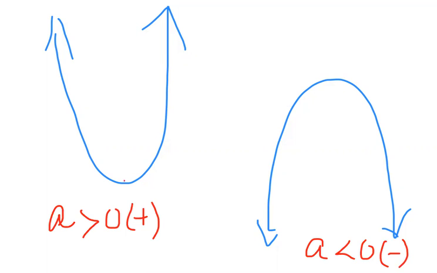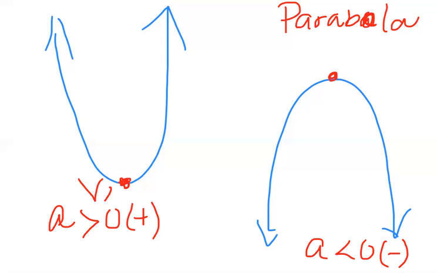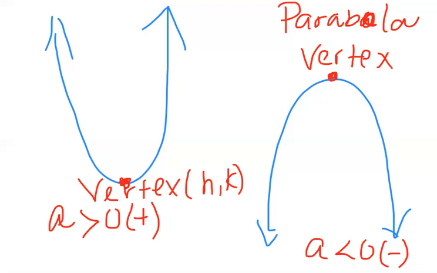The most important point on the graph of a quadratic, by the way, guys, the quadratic function graphs are referred to as parabolas, okay? Parabolas. And so, for these guys, the most important point on the graph of a quadratic, on a parabola, of course, is the vertex. The vertex is the turning point of the parabola. The vertex is the most important point on a parabola, and we refer to it as the turning point, and its coordinate is listed as (h, k). Its coordinate is (h, k). This is the most important point on the graph of a parabola.